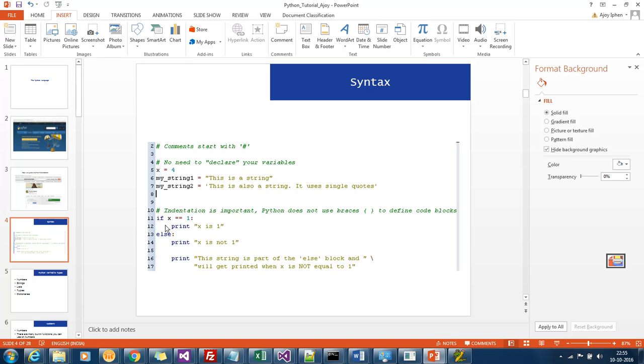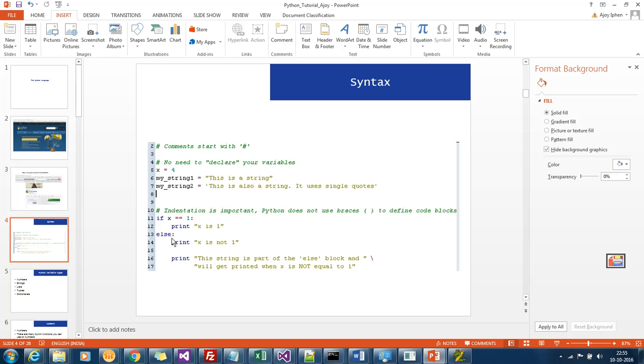For example, on screen, if you see the if condition, if x is double equal to 1, that means if x is equal to 1, then you would give a spacing. The best practice is to press the tab button, which would automate your spacings to 4 spaces. And so print x is 1 comes under the if condition.